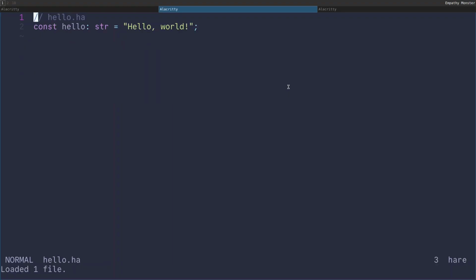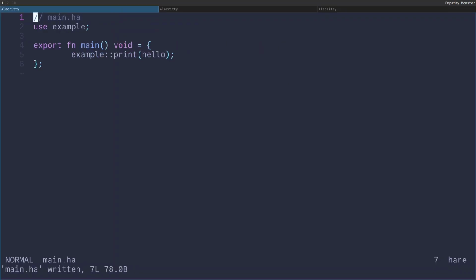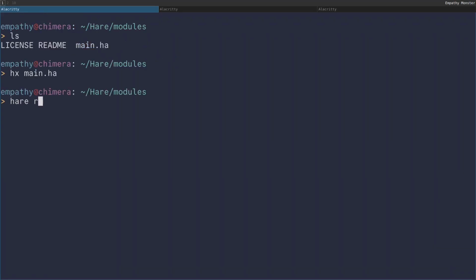Okay, so let me go ahead and save this, and let's go ahead and run this. And so you see it prints hello world. Now I'm just running the terminal from inside of Helix, okay? So that's just a terminal command. If I were to come out of here and say hare run, you see it would be the same thing.